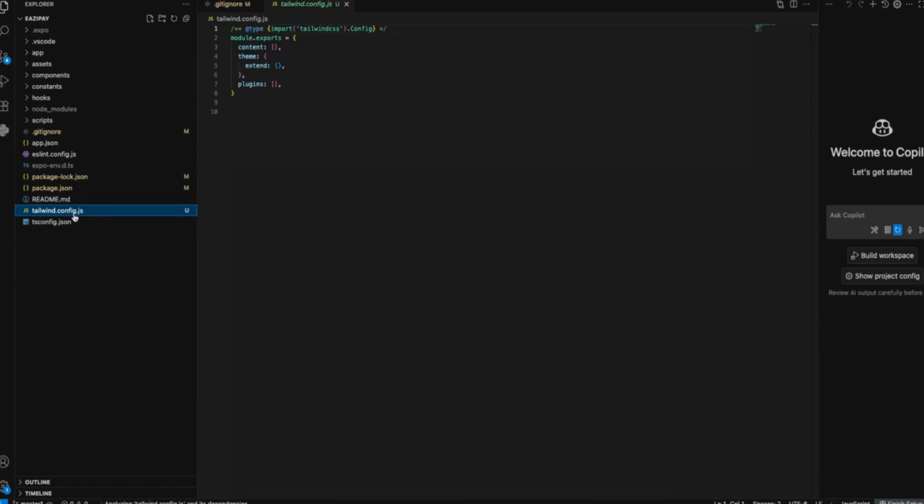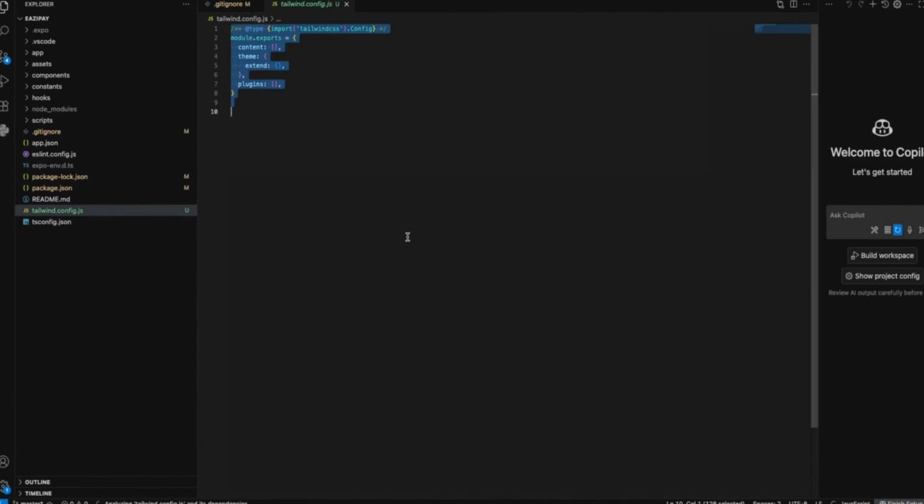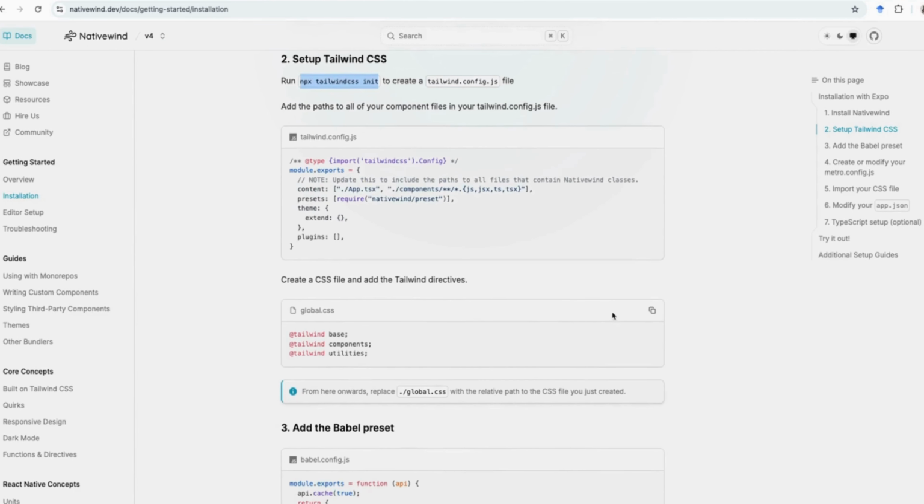This is a config file that's created. Copy this, then we'll replace it with this. Then another thing we are going to do is to create a global CSS.